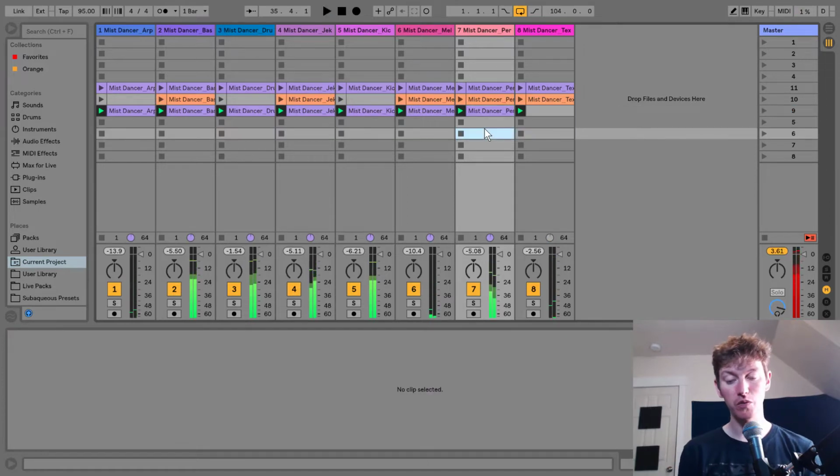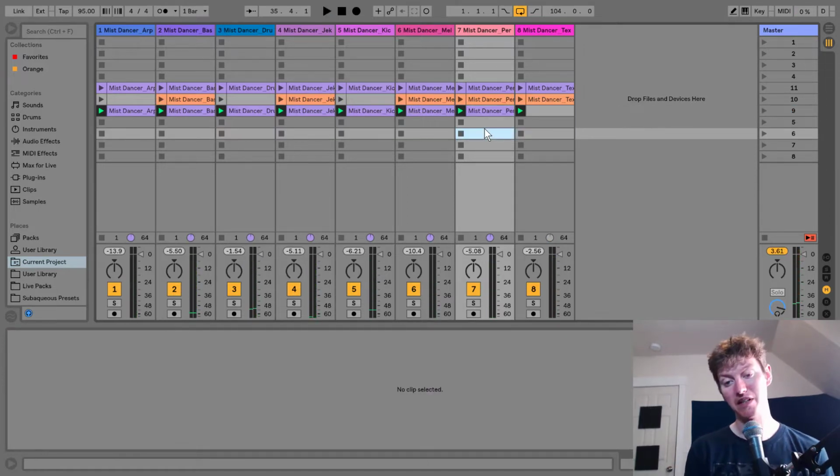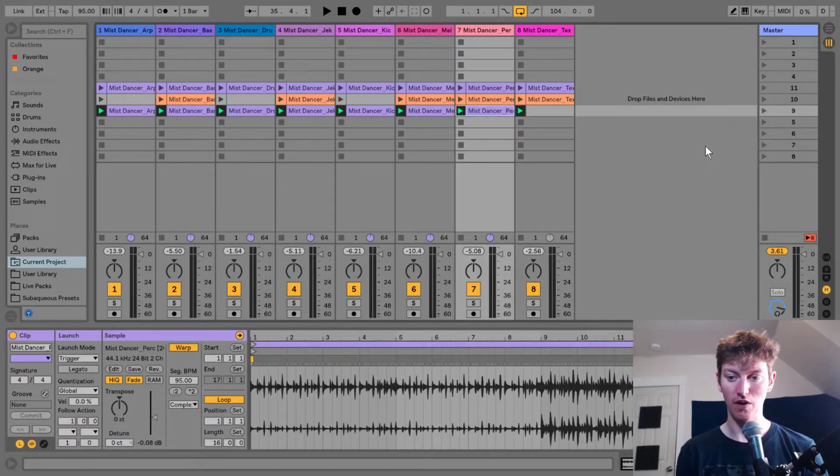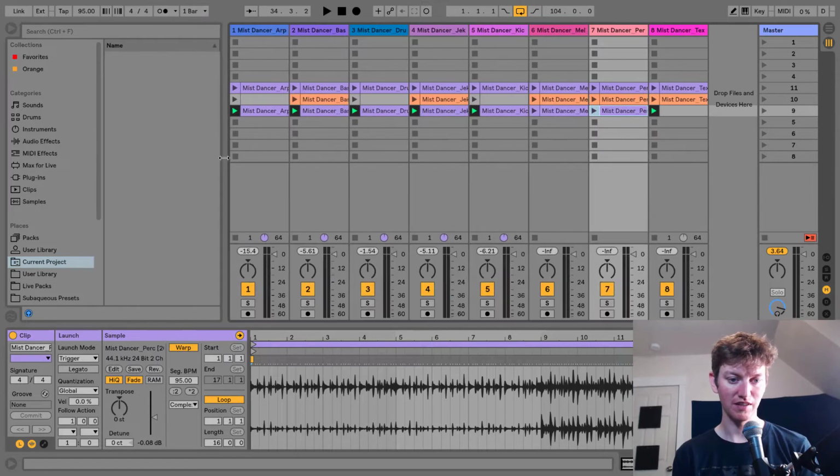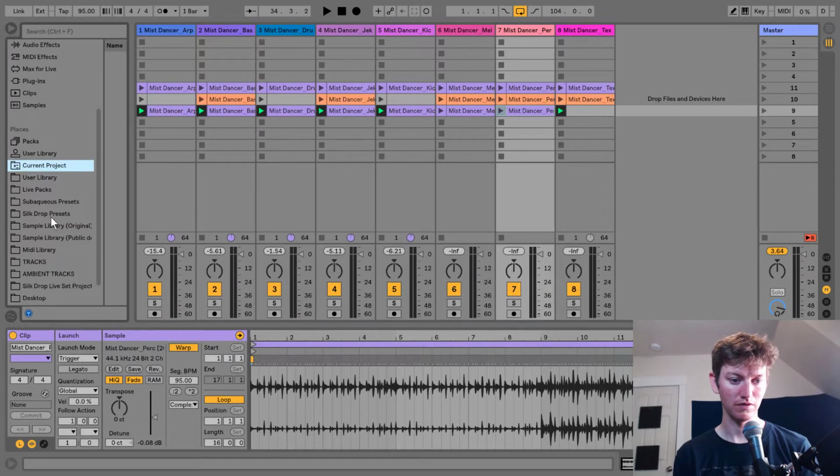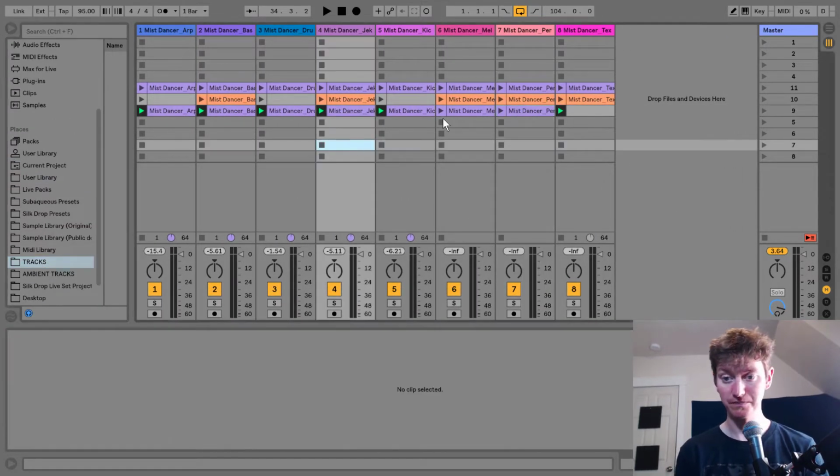It can be really helpful when you bring in a new section, because then you can just start and stop it and see, oh, there's no sound here. So I'm just going to not bring in those and bring in the next section of the next song, just as an example. Oh, looks like I can't do that.